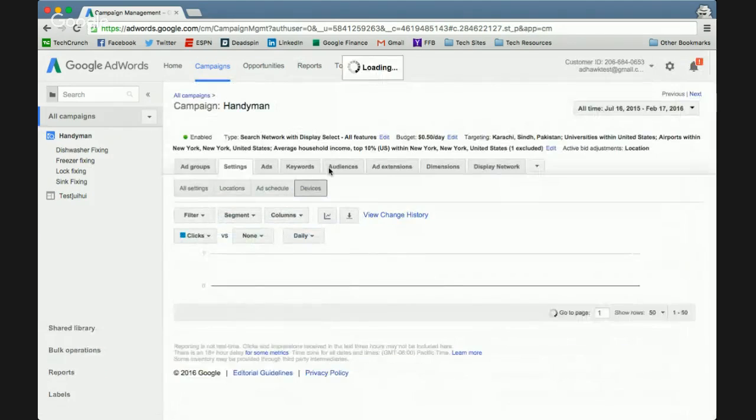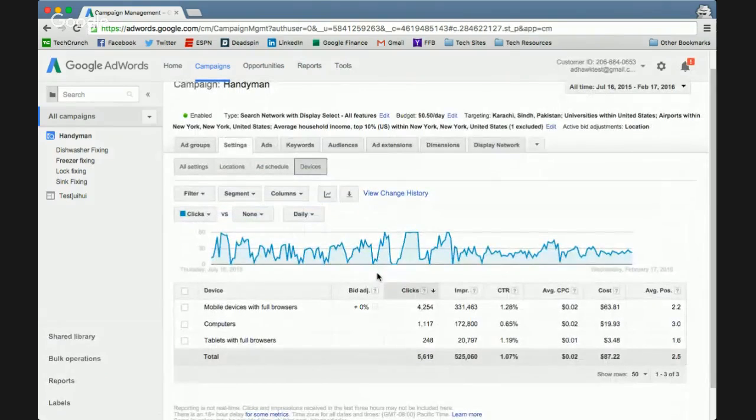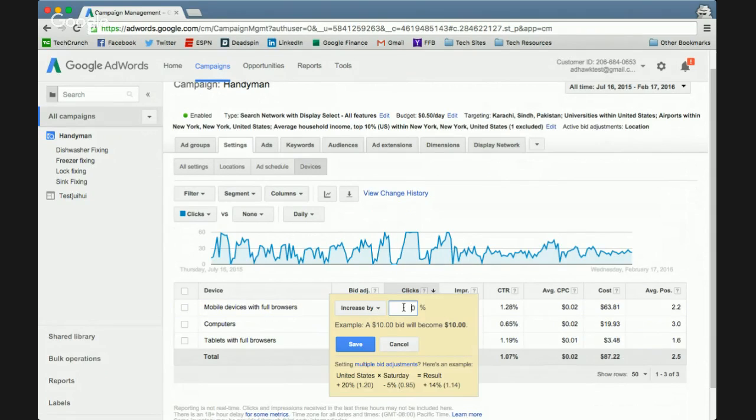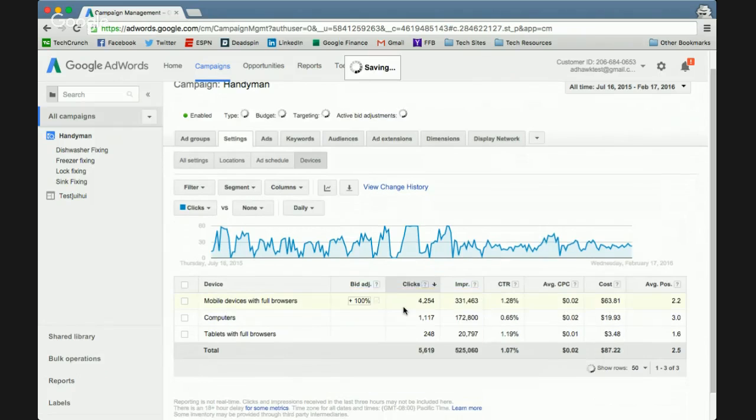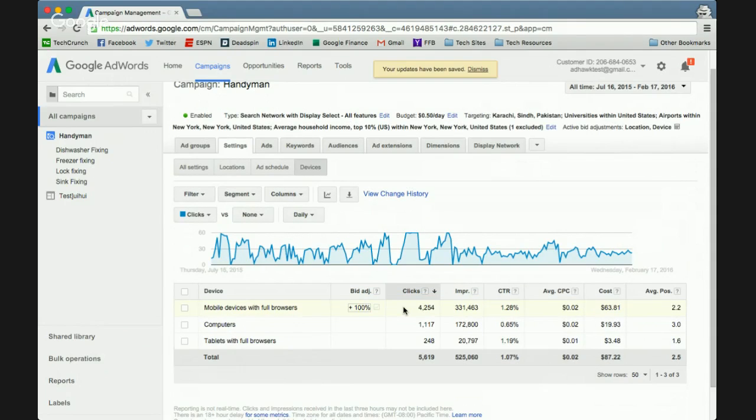And the last thing I want to show you is devices. This shows you your ads broken down by mobile devices, computers, and tablets. Now, the only thing you can make a bid adjustment on is on mobile devices right here. So you can say, I'll pay 100% more per click on mobile devices. This is really good if you want phone calls. If you want phone calls, I would suggest bidding up on mobile devices. This will help you because your ad should have a click to call button that they can call, and it's really easy to do from mobile.